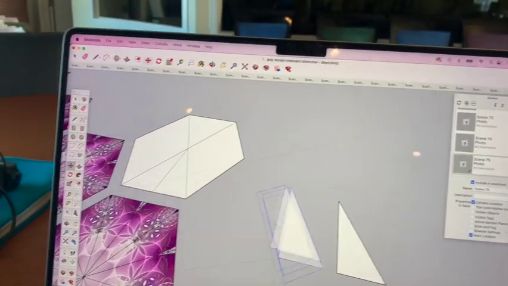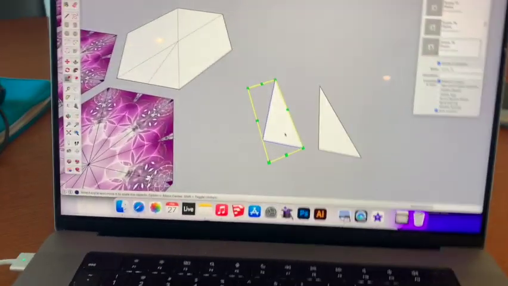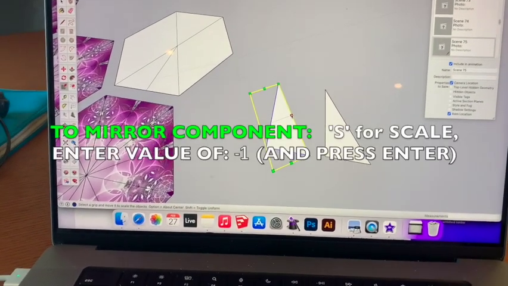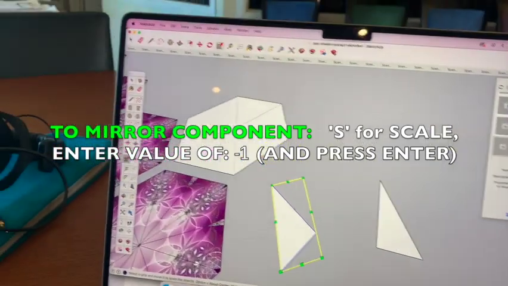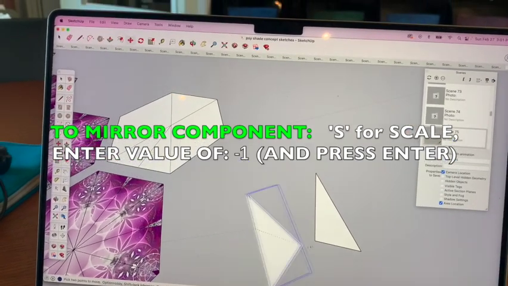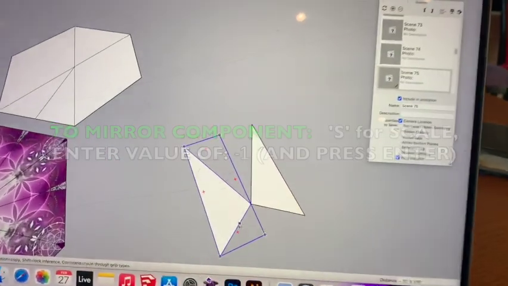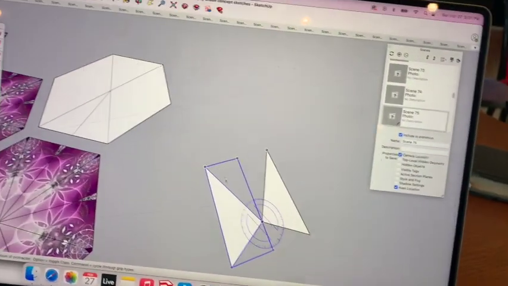And then that one, we're going to scale it, S for scale. And then that's -1. I probably should have figured out my axes better, but anyways, that's how you do that.